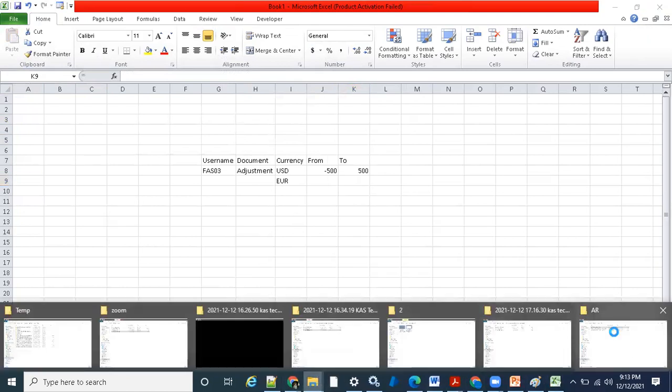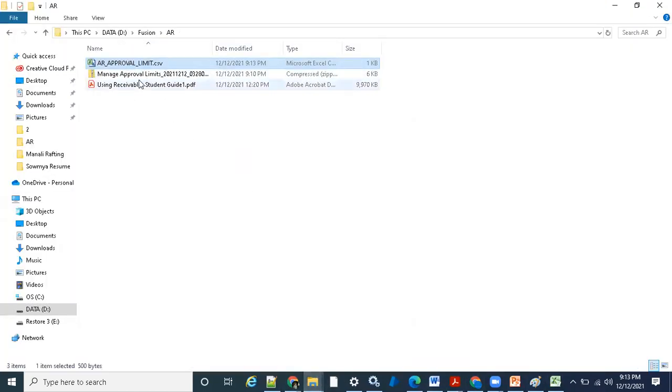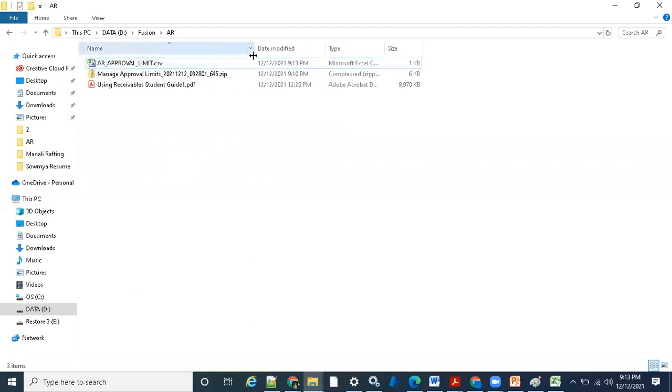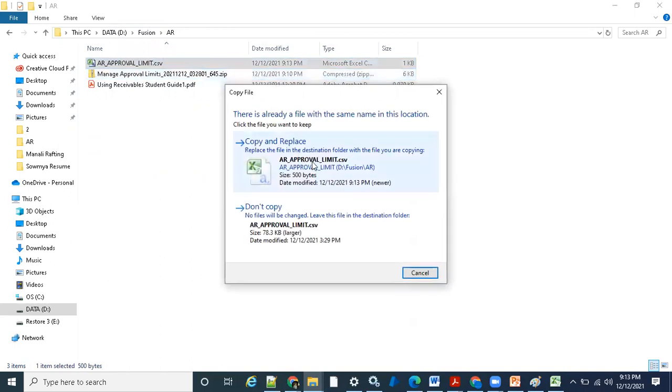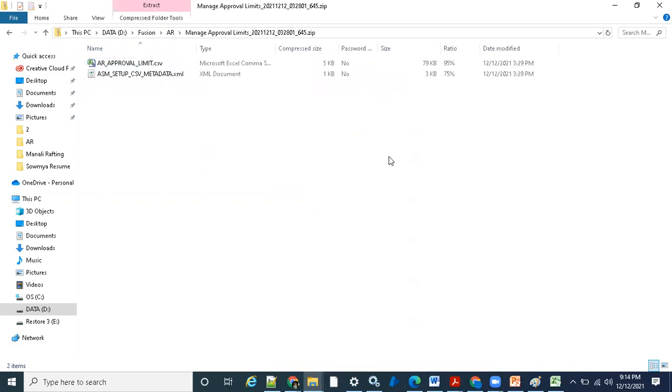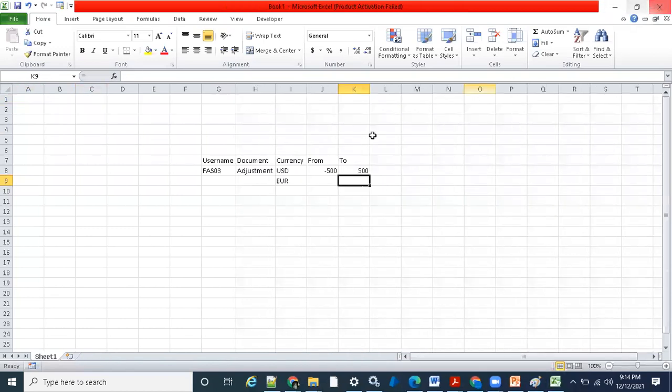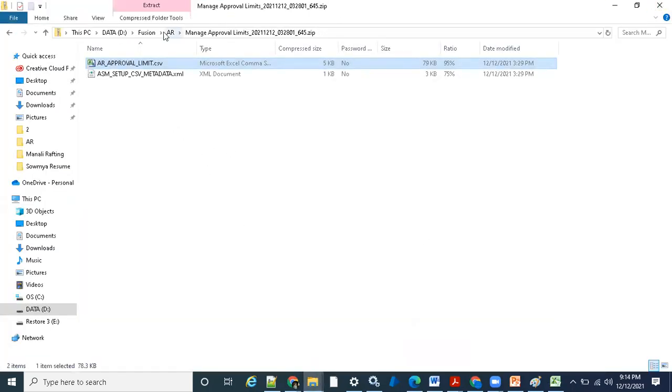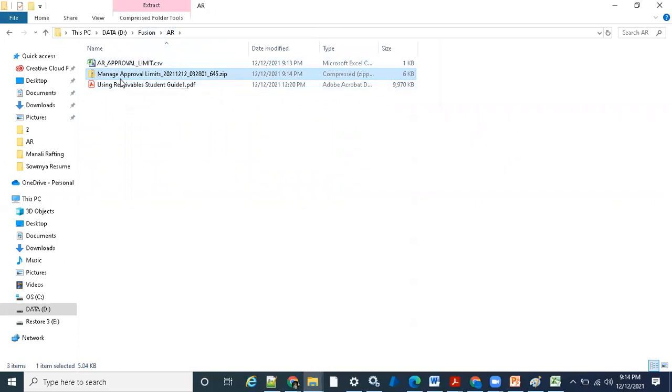Now I need to place this particular file that we saved into this zip folder, because when we are importing the same setup into the next instance, we need the edited file. I'm just placing it, copy and replace, because I want to replace the other one. Now it is of smaller size. We can just open and see also. Yes, the one we edited is the one that is there in the zip file. We can rename this zip folder name or the file name. There is no issue, whatever we want. If not, it's also okay.